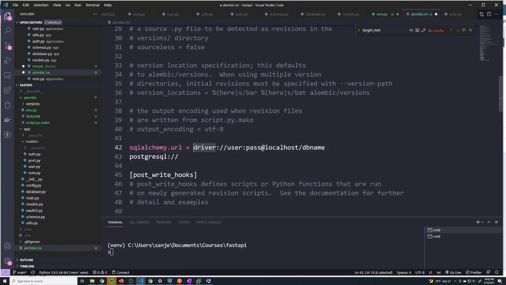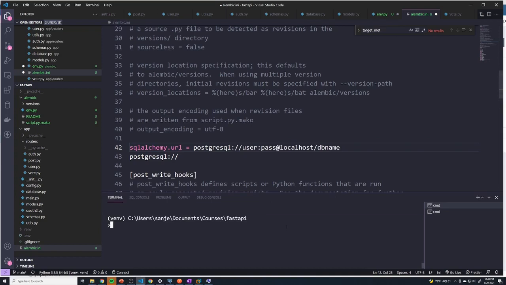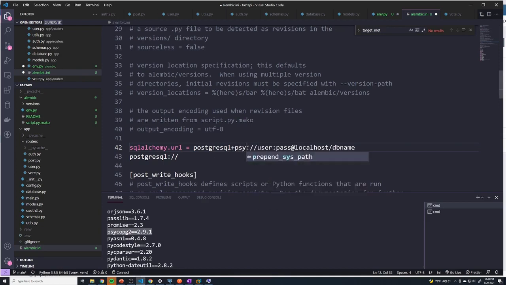So we say postgresql. And optionally, with the URL, you can do a plus and then whatever driver you're using. If you don't provide the driver, it's going to use whatever the default driver is. But we're using, let's see, what is our driver? If I do pip freeze, it's going to be this one right here. So this is the default driver for Postgres. So you don't actually need to provide it. But if you did, you could just say plus psycopg2. But like I said, it's the default one, so it's optional.